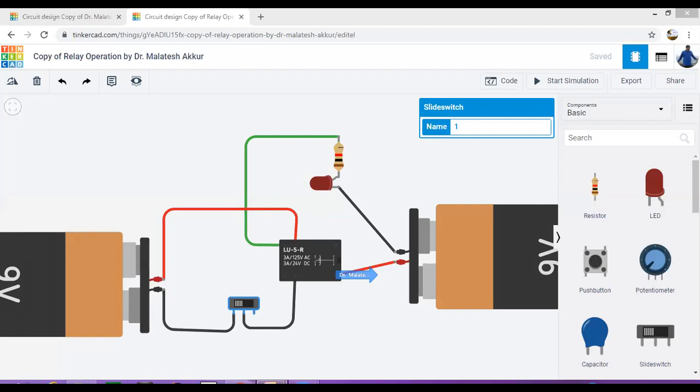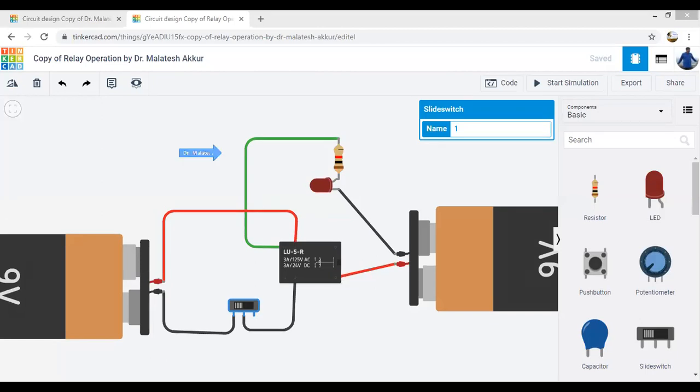Some of the features of this ultrasonic sensor are: it operates at 5 volts, and theoretically it can measure distances between 2 centimeter and 450 centimeter. Practical measurement should usually be between 2 centimeter and around 80 centimeter, where it works better. Sometimes it may be more than that, but the accuracy will be a bit less. The accuracy is 3 millimeter, the measuring angle is within 15 degrees, the operating current is 15 milliampere, and the operating frequency is 40 kilohertz.